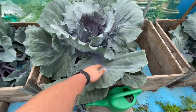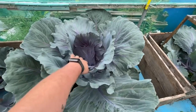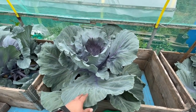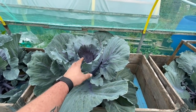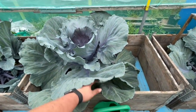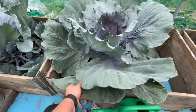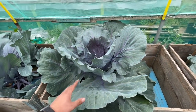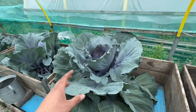And this one is the one that I'm keeping my eyes on and my fingers crossed for. It's looking nice. The size of them leaves, they're absolutely humongous, and it's starting to heart up now. This has got around about another 9 weeks left to go before show day, so by that time we should have a heart in the middle, and then these leaves look to be all right. I'll have to lift them up and clear around the bottom, because I want to do it for weight basically, so I want as many of these leaves on as possible. So I'll be watering this quite a lot over the coming weeks.